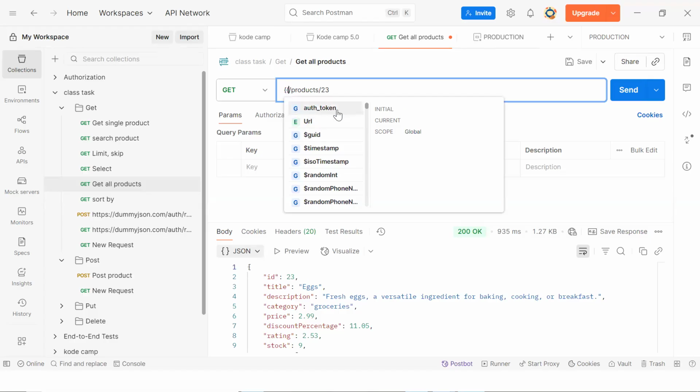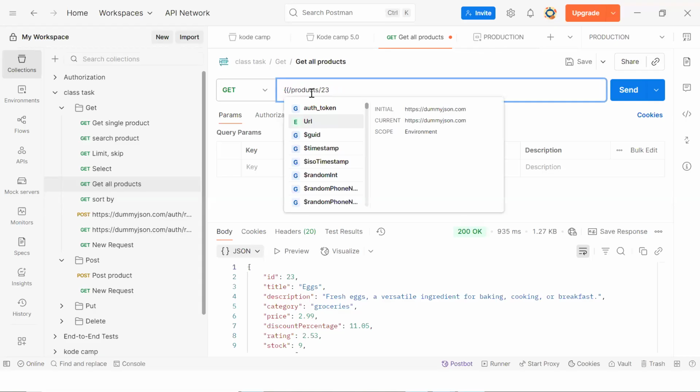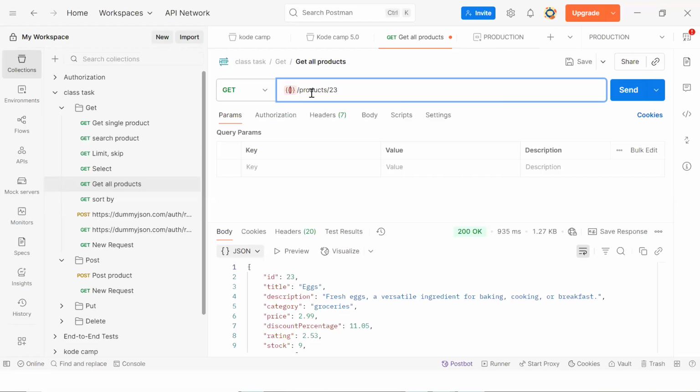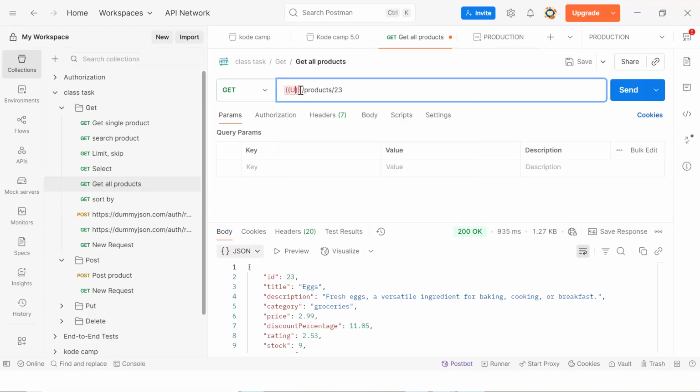This is a global variable. So it's bringing it from the suggestion that yes, you have an environment variable. You can just click on that if you are getting the suggestion. And if you are not, you can just enter double curly braces, open and close, and enter your variable name the same way you typed it.